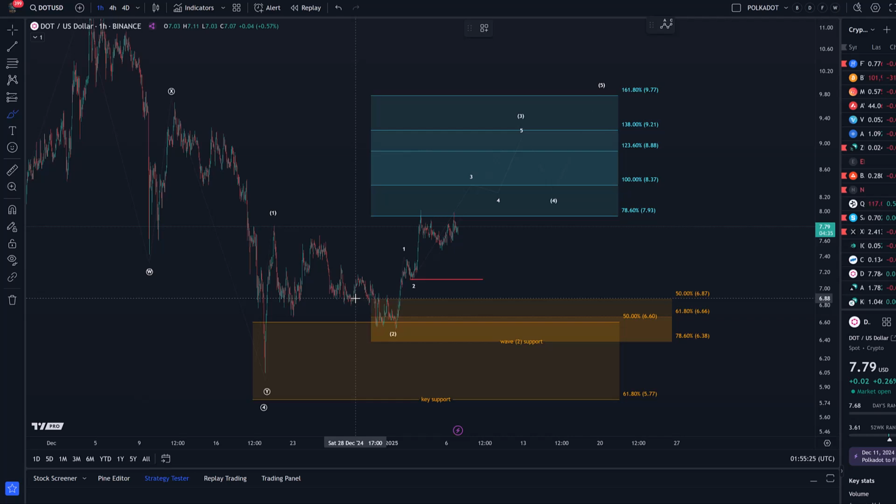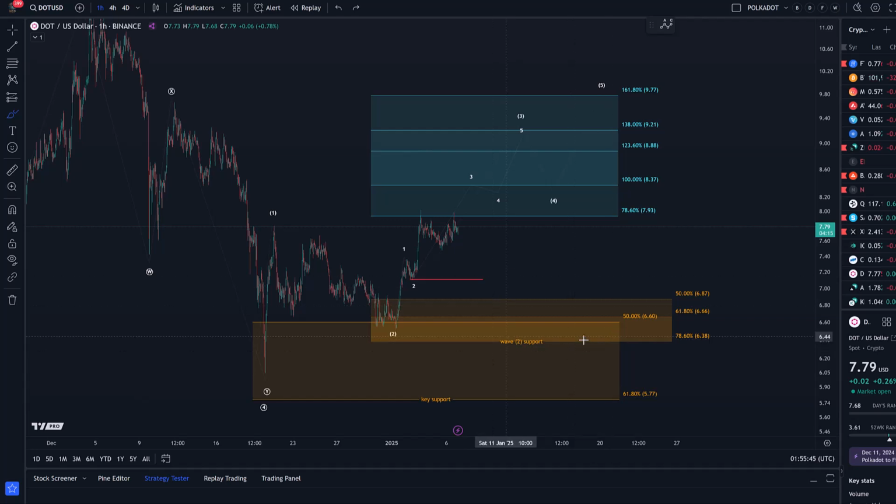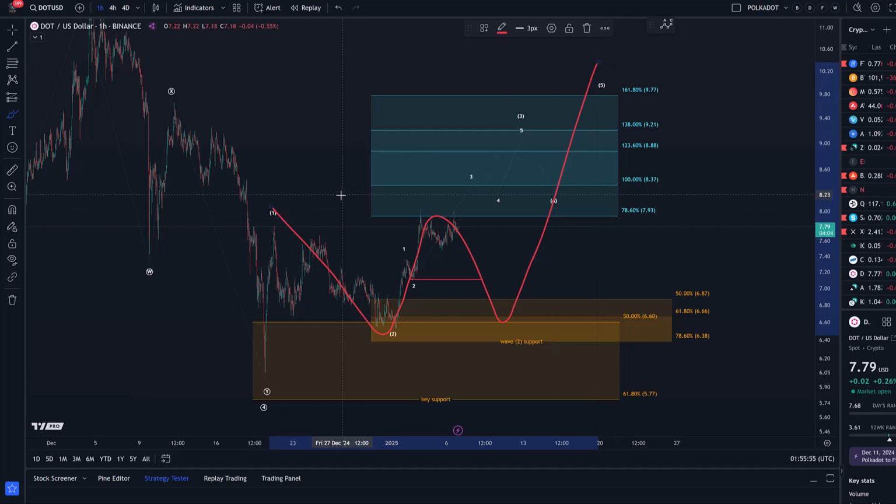Now, that means DOT, ideally, will form its 5 waves before Bitcoin starts the pullback. So we have then possibly another 1-2 setup here on the DOT chart, which could be a setup for higher prices. The problem is if DOT doesn't do it, ideally in the alternative scenario, the area between 6.38 and 6.87 will hold, giving the market another opportunity in maybe a wider ABC structure to then go up. That's all I can say, really.